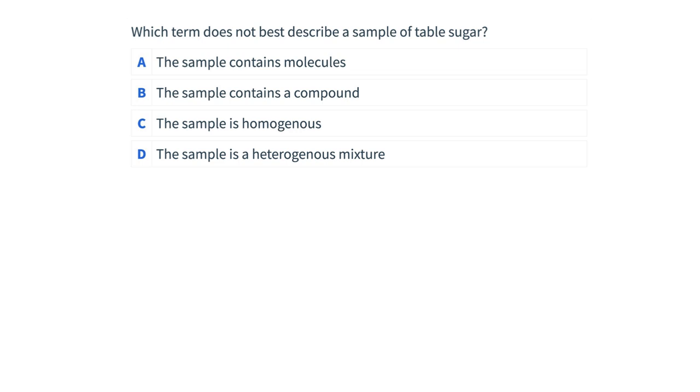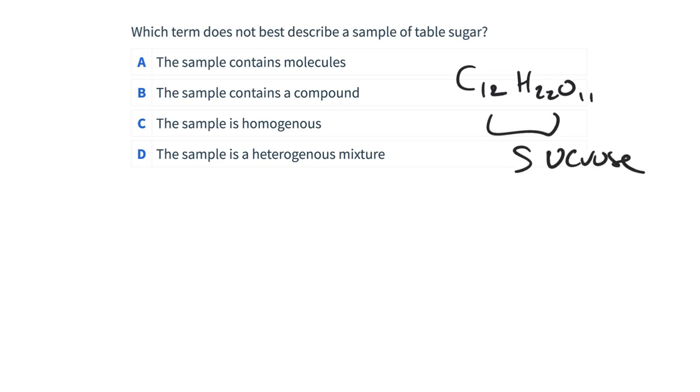You may think C6H12O6, that'd be glucose. Probably sucrose is more common, which would be C12H22O11. Now you may or may not know that, but that's the formula of sucrose. And so that's one of the major components in table sugar, but it certainly is going to be a molecule. So this is a molecular compound, and it's also a compound because we obviously have more than one element present.